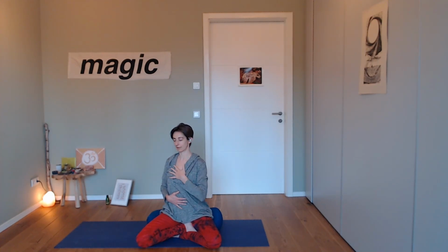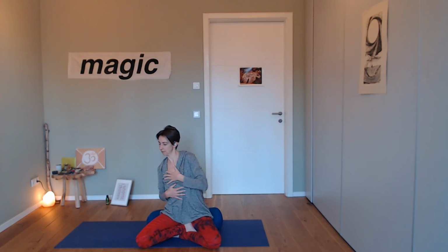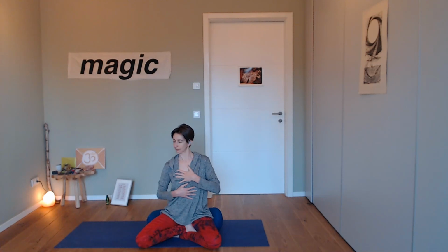Now try to find this place with your hands, so you can turn your upper body from left to right, to rotate from left to right, and try to find with your hand that is on your chest the place where this rotation happens. And explore that place, explore that rotation very carefully, very gently. Very nice. And then you can remove the pillow.